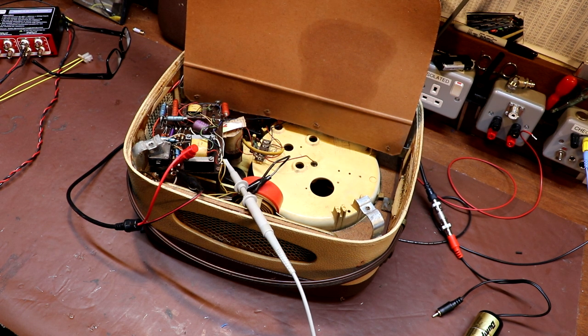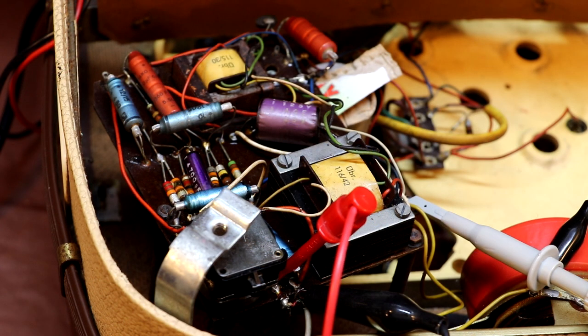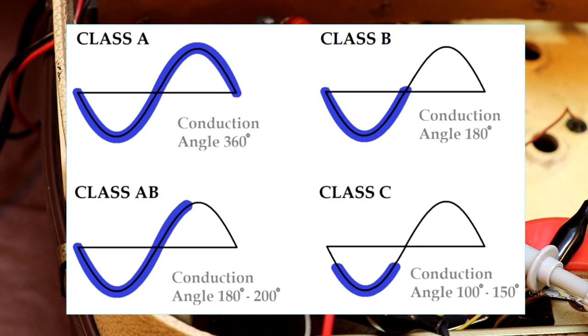I must say up front that I know very little about the testing of amplifiers, especially performance-type measurements. There's no such thing as a perfect amplifier — all amplifiers introduce some form of distortion. There are several different topologies: Class A, Class B, and Class C. Starting with Class A, the output transistors conduct for the whole 360 degrees of the waveform. One winning characteristic is extremely low distortion, but the downside is that because the transistors are always conducting they consume power even when no sound is being output — making them unpopular in battery-powered sets.